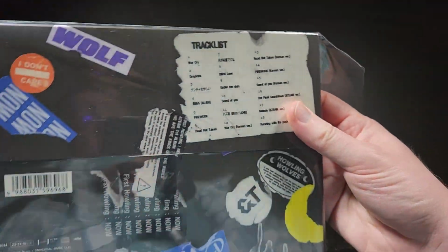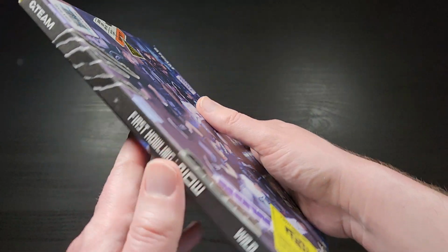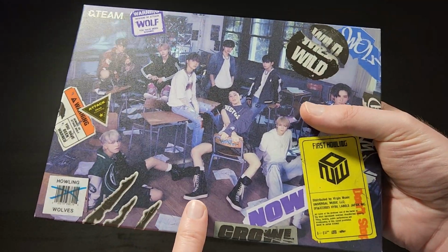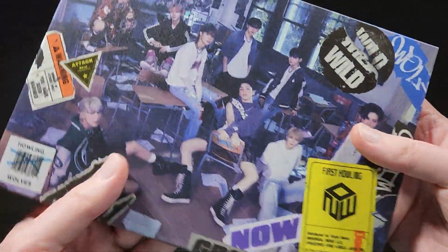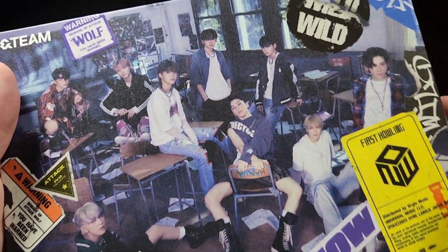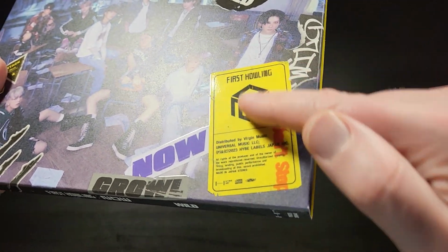It's about the size of their other two releases also. Team has a theme of having these thinner, book-shaped releases. Their first two albums are like this too. They're all pretty slim, with a similar form factor. It's hard to tell from the advertising if this was going to be a really big box or a slim one, but it turns out it's more of a slim package here. Just to show you, the outside's really cool. The picture is matte, but all these stickers are glossy. You can see when I run my light over them. They're kind of fake distressed as well. This whole thing is a shiny sticker on there.